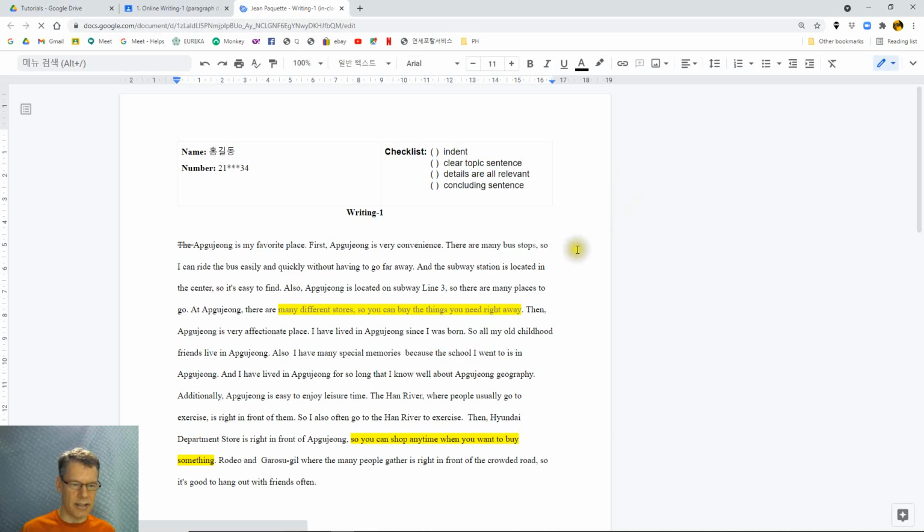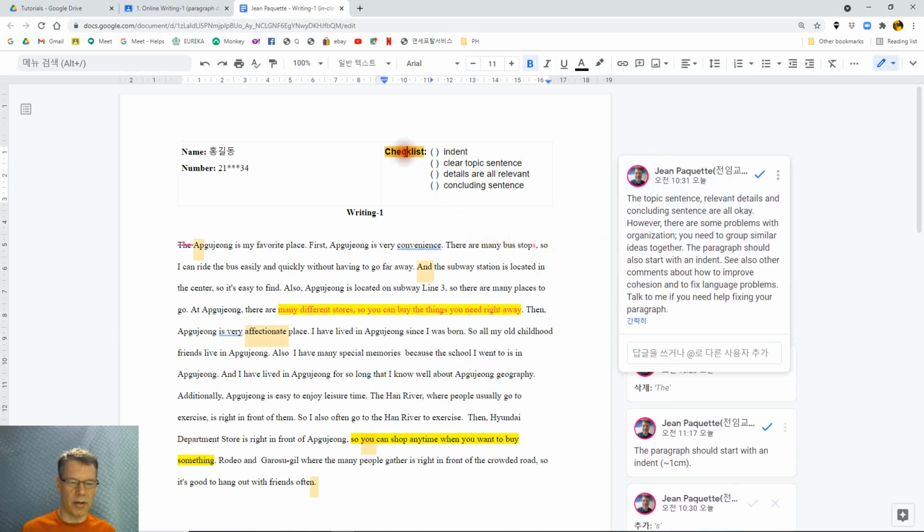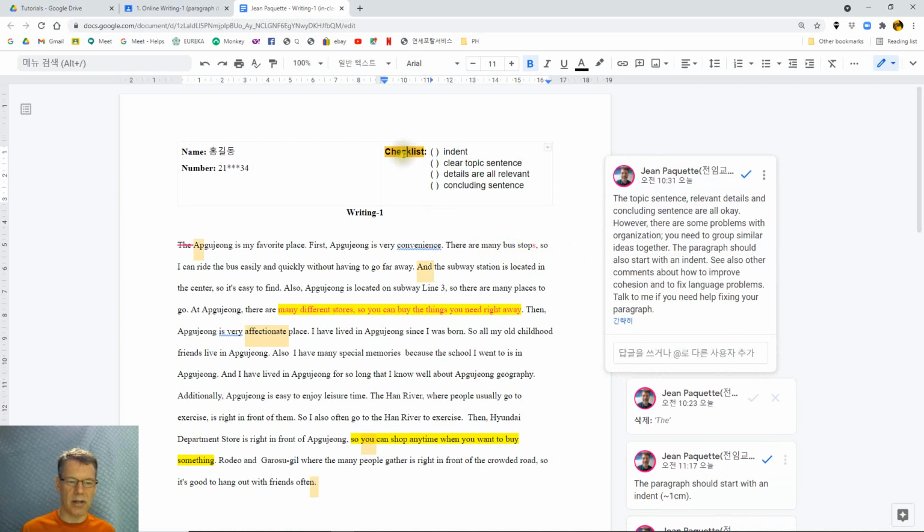And then you'll see that some comments have been added at the top on checklist. If you look at that comment, and here if you click, it will highlight which of the comment is connected to this highlight. So here there's the summary of the comments on the assignment. There's no score at this point, just some feedback. Later on there'll be a score, but for now just the feedback.